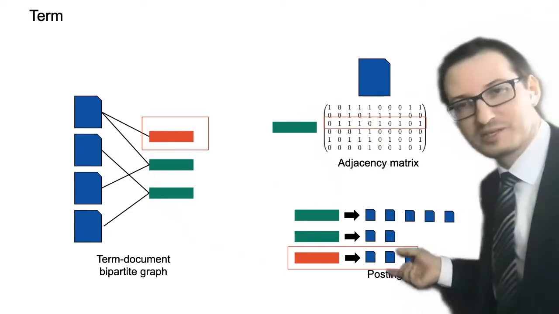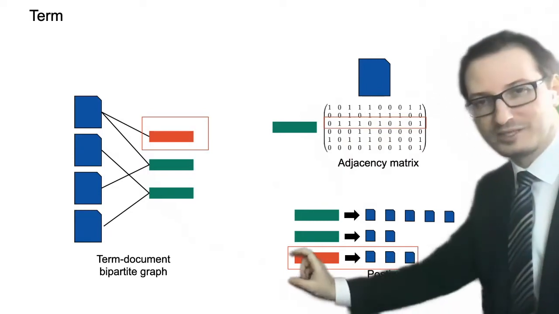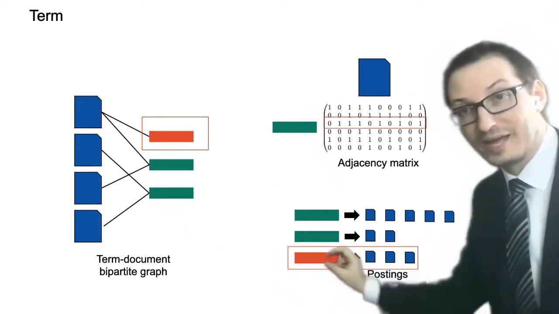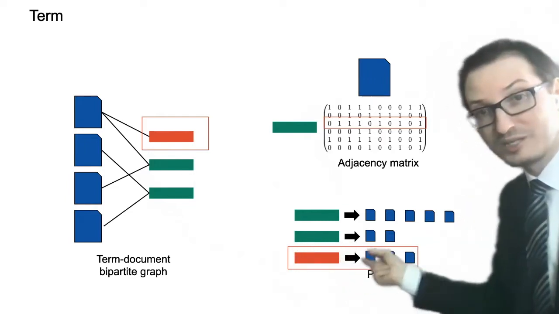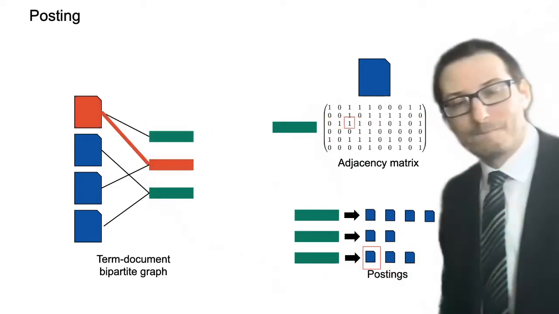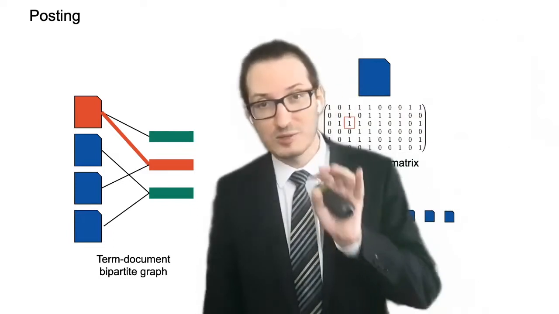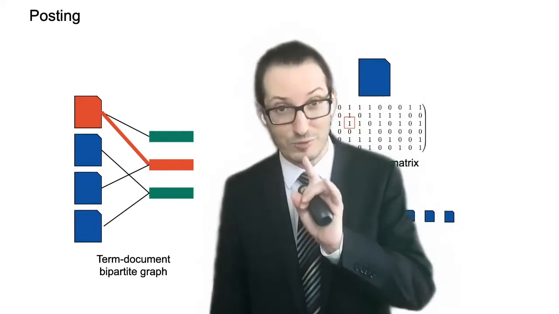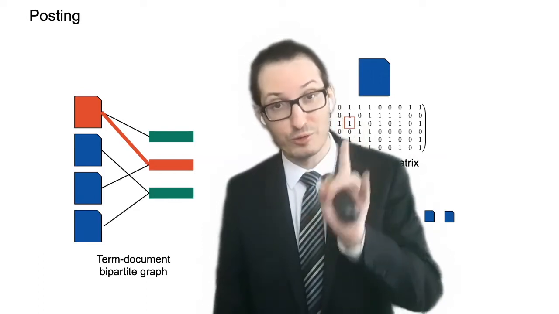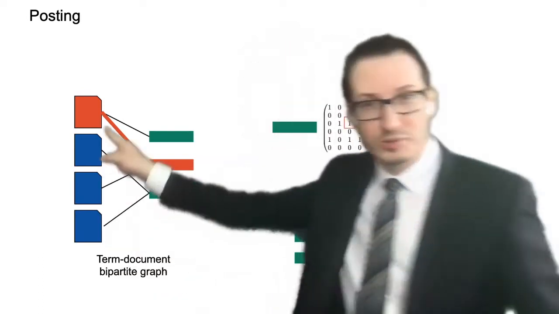And for the postings list, for the standard inverted index, this is a term, right? So the term is one of the entries that we have here on the left associated with the document that contains it. So this is a term. And now the notion of posting, this one is a bit trickier to understand. So pay attention. What is a posting? It's a pair of a document and a term. It's a pair. So this is a posting.